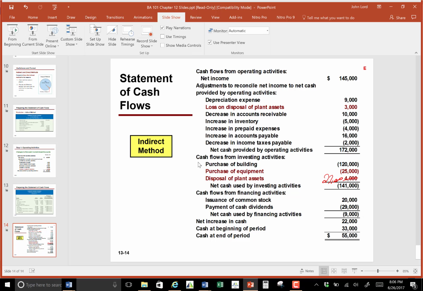Is there any cash on my balance sheet? No. There was no cash starting. There was no cash ending. I had a 0 change in cash. I just went from my accrual net income to my cash provided by operations, didn't I? Did this work so far? Did my cash stay at 0 the whole time? There was no cash provided by operations in year 1. Okay. All right, good.